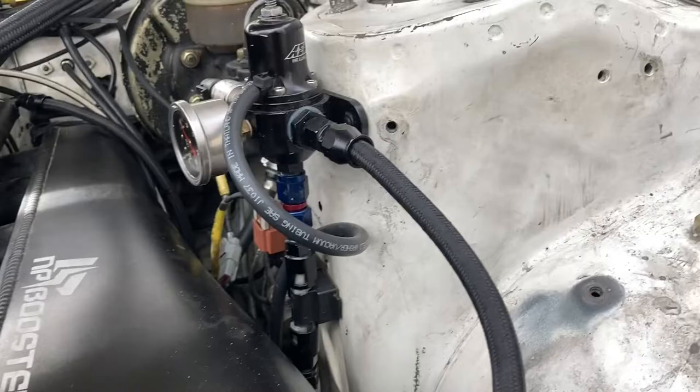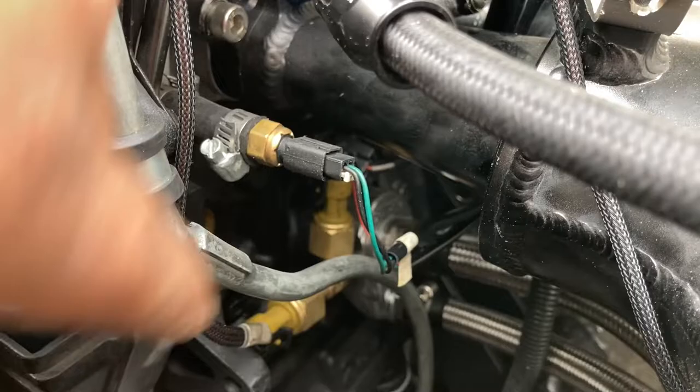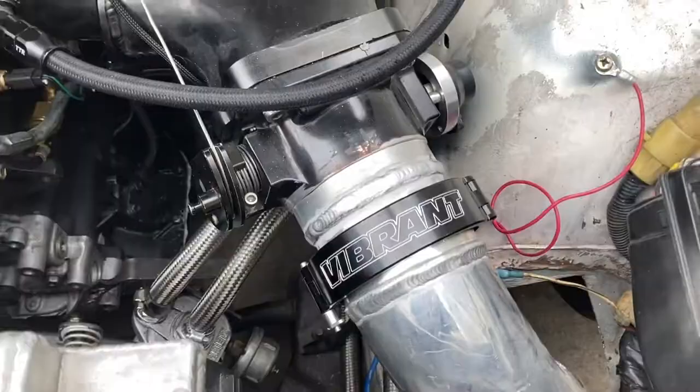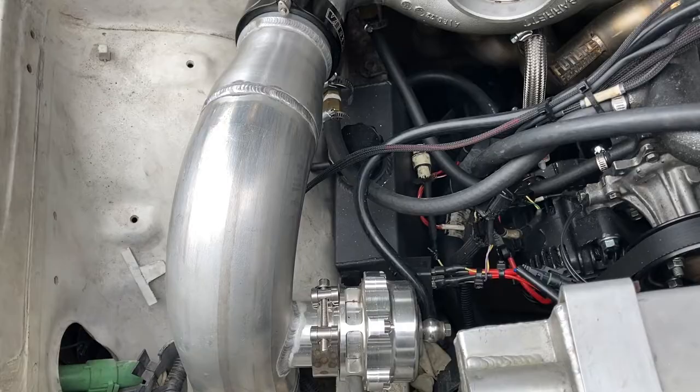Looking at the oil line system for his cooler — it's a Gritty oil adapter, which is pretty cool. But he's got his oil pressure sensor for the gauge teed into another T going into another sensor, which then goes to the ECU. The aftermarket gauge water temp sensor is just stuck in a hose right here, which is a no-no. It's cool that someone actually took the time to do all the fab on this stuff really nicely.